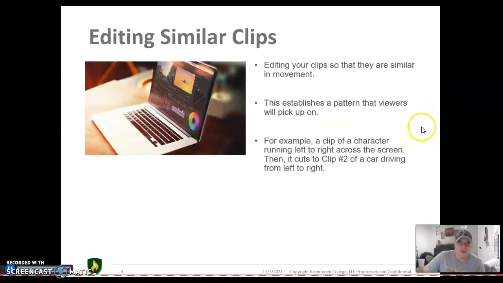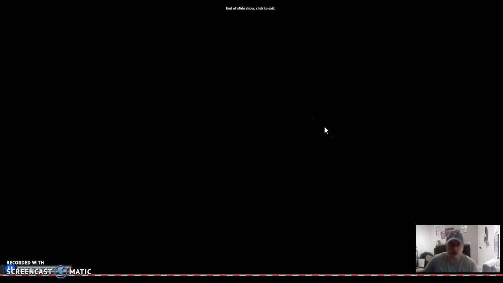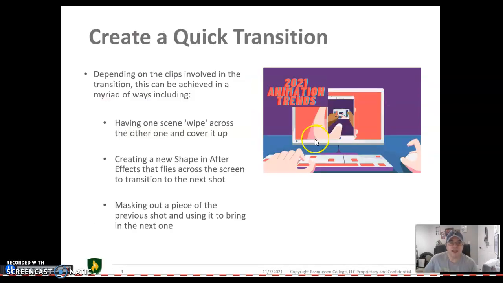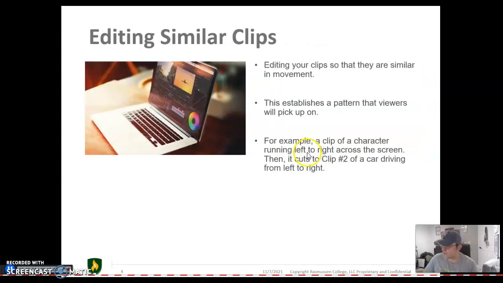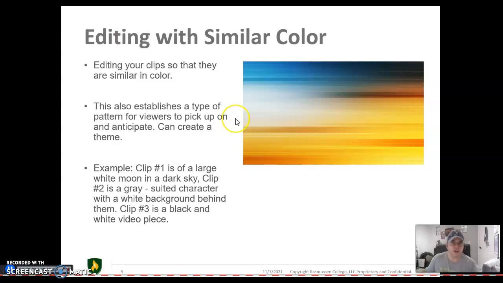So yeah, editing similar clips. You can edit your clips so they're similar in movement. And the great thing about this is it establishes a pattern for viewers to pick up on. And that's what you want out of that. You want to create that consistency with it. I know you've seen these slides before, but they kind of play into effect here. You want to do the same thing with color. You want to edit so that your clips are in the same color and your transitions are the exact same.